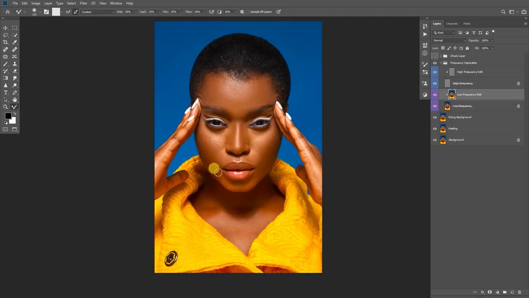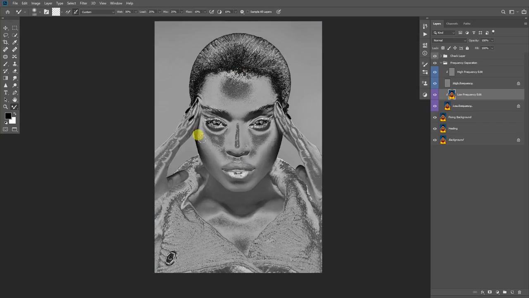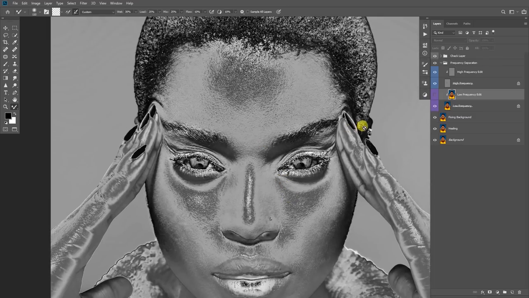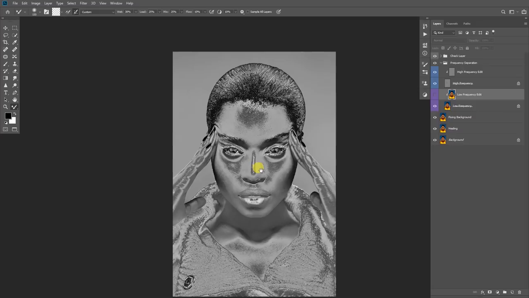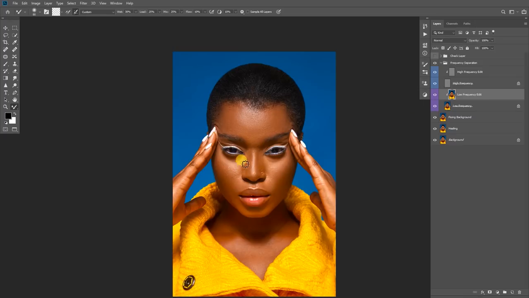And if you realize I have a check layer up there, the check layer is a result of the action I played. So you can download the action from FX3. It's free, the last time I downloaded it. So the check layer helps me to retouch, letting me know if I have blended the image well or not. I think I'll do an in-depth video on how to use the check layer. Some people don't use the check layer, but it really helps. It helps in dodging and burning, it helps in frequency separation, and sometimes it helps in skin toning.